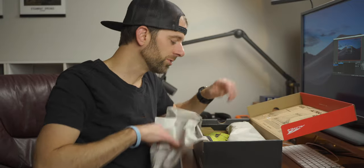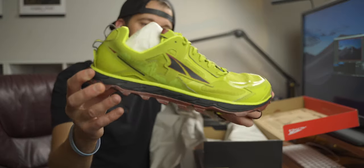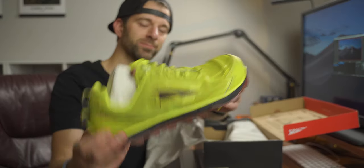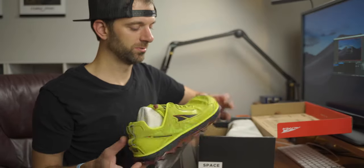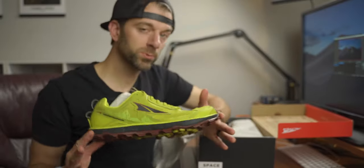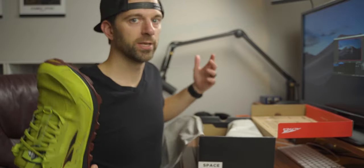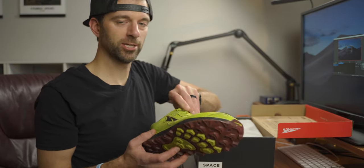And then these right here, these are the shoes that have been long anticipated. It's the update to the Lone Peaks, the Lone Peak 4.5. Oh my gosh, look at that. I went with the lime yellow color, what's it called? Lime and red. In person, they're actually really cool. Double tabs back here so you can pull them on quick. The sole is supposed to be updated, so that one big complaint is that they flattened out after 20 miles or so, the old ones. So hopefully these stay bouncy longer.